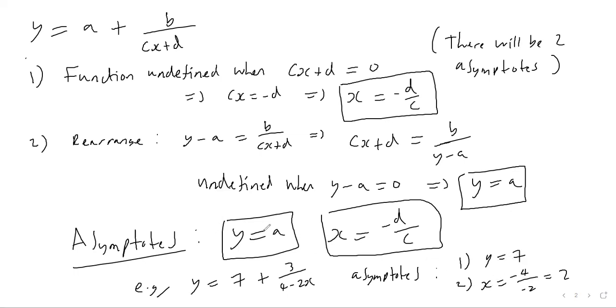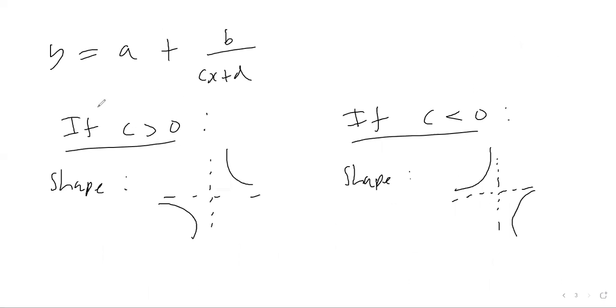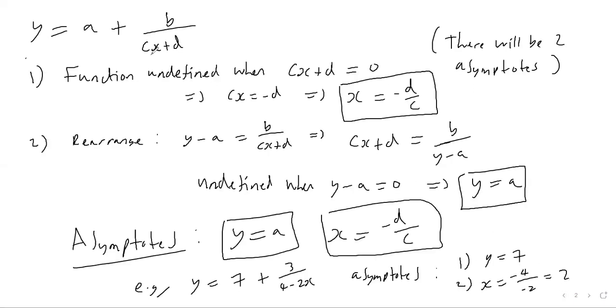And of course, we could use the previous video to help us sketch this. This example is going to be one of our negative reciprocal graphs, so it's going to have a negative upside down shape because of that negative coefficient here. If we go to the next page, this is just a reminder from the last video. When c is a positive number, we get a positive reciprocal shape, like that. And when c is less than 0, so negative, we get the flipped upside down negative reciprocal shape.